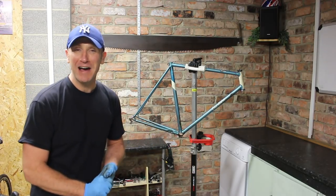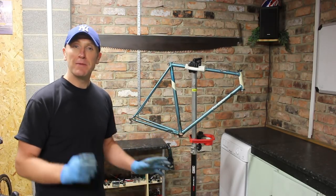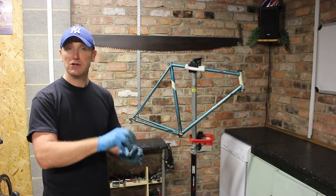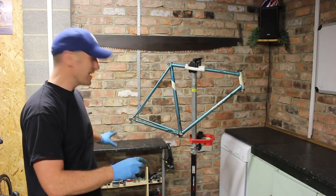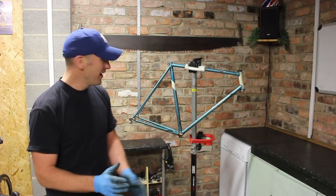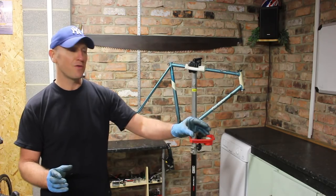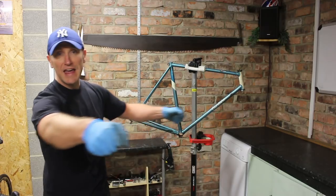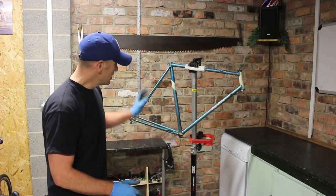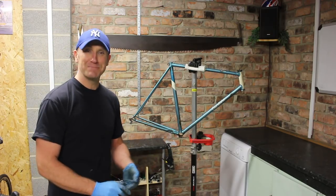The bike is now all stripped down. It was no hassle at all up until the bottom bracket and the pedal arm. The thread on the pedal arm had gone and been stripped, and I was really struggling to get the tooling into the pedal arm to extract it. I put it back on the stand to go and get some tools and, would you believe it, the pedal arm just fell off the spindle - that was a relief. The other issue was the cup on the drive side; I had to put the tool in the vise to get the leverage on it because it was very stiff - it had been in there since the bike was built. So yes, it's all stripped down now and we've got a bucket of parts which needs a good cleaning.